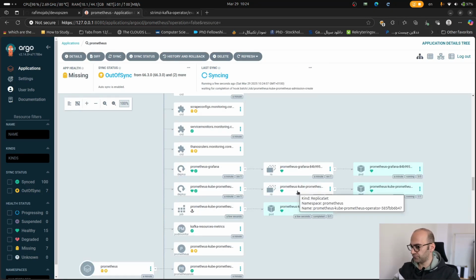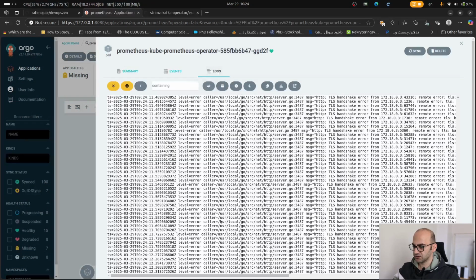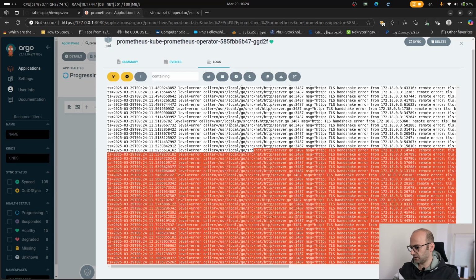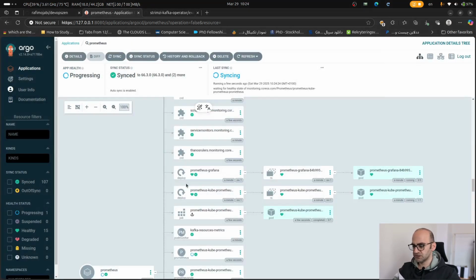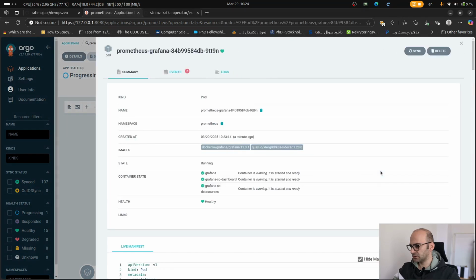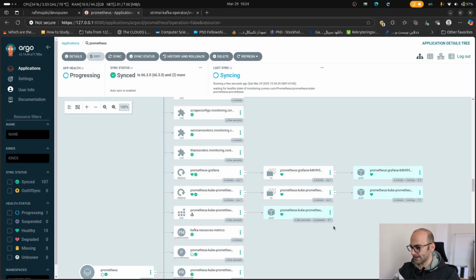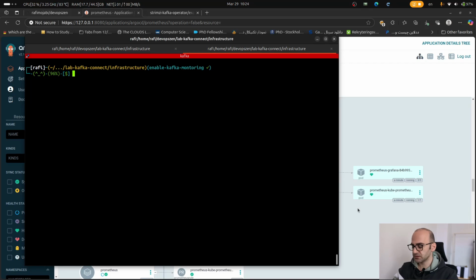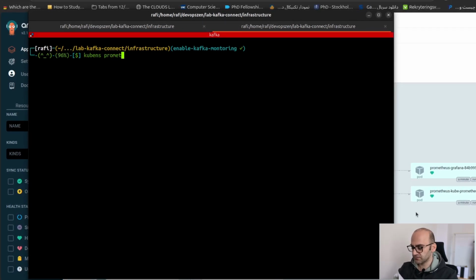Cool, we already have the Prometheus operator. Looks like it's up and running. I see a bunch of errors. It might mean something, but let's see. Grafana is up and running with no problem. That's good. And I don't see Prometheus itself coming up. The only reason I can think of is that the operator is coming with an issue, as mentioned. It's not a perfect one, I would say, or maybe it's not compatible with the kind cluster, I don't know.